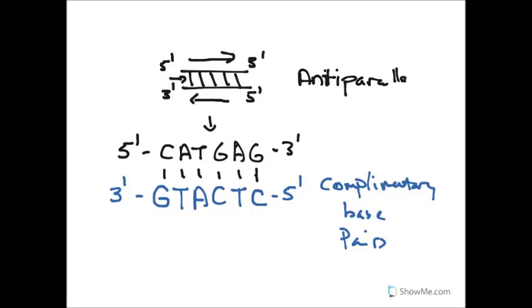So we have two important things we just learned about: the anti-parallel structure and direction of DNA, and how this creates a 5' end and a 3' end on one side, and then the opposite direction on the other strand. So we have two strands of DNA. Now this is important because when DNA is going to be copied, we have two strands that can be used as a template.